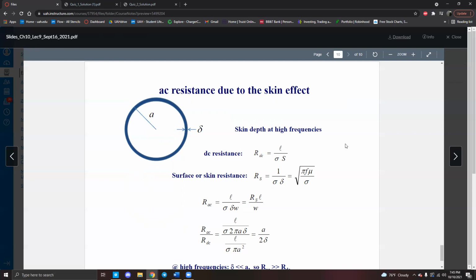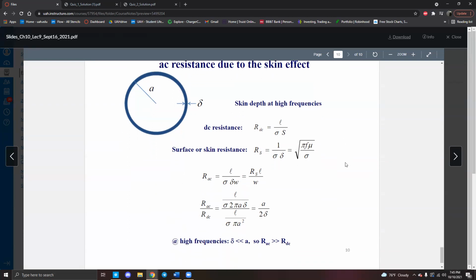But we're not going to be talking about reflection, incidence, and all that stuff, which is good. I haven't had a chance to touch on all that as much as I'd like. While I don't remember AC resistance or skin effect being in a homework, it's also not terribly difficult. This whole slide is everything. Now, as mentioned, this only takes effect at high frequencies. What does a high frequency mean?